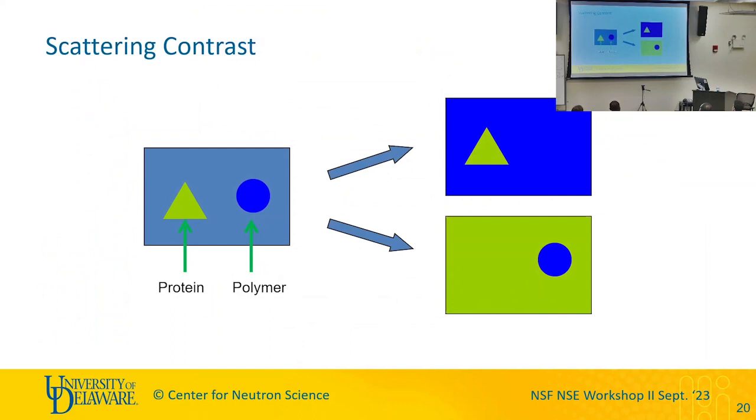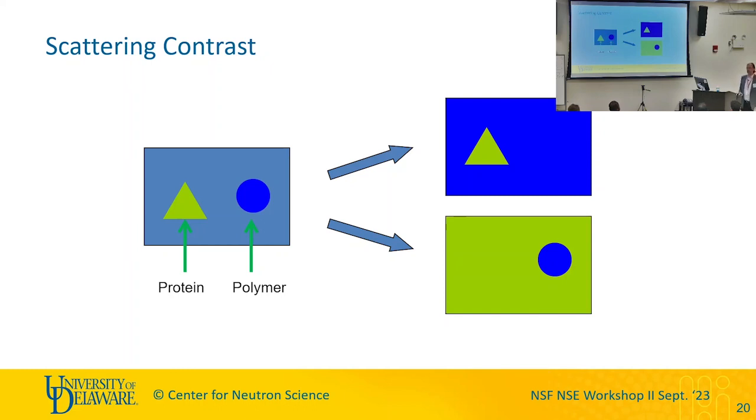But let's talk about that contrast. I like this cartoon. It gives you a sense. If I have a protein and a polymer that have a different chemical composition, and they're in a solvent, which could be water, but we have deuterated water. Those of you who do NMR, right, you know about deuteration. Deuterated water, deuterium has a different scattering length than hydrogen, and it's easy to be substituted. And if you do that substitution in such a way that you match out the polymer, for example, the scattering density of the solvent can be adjusted to match the polymer, you only see the protein. And the opposite, if you match the protein, you only see the polymer.